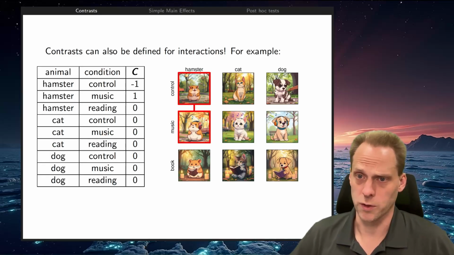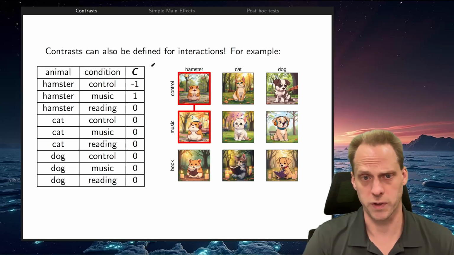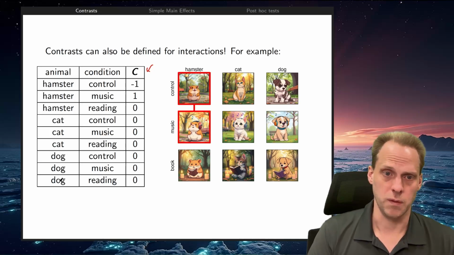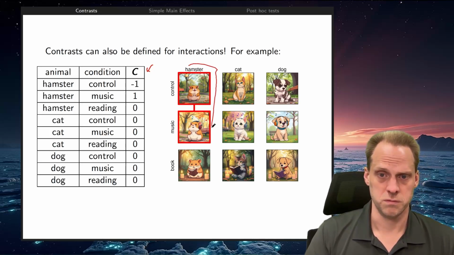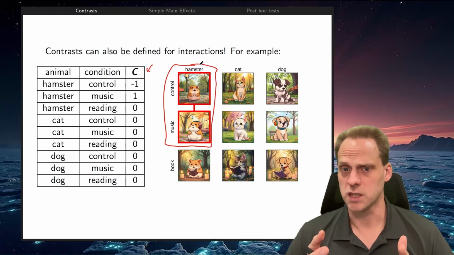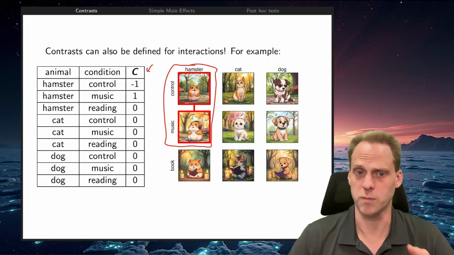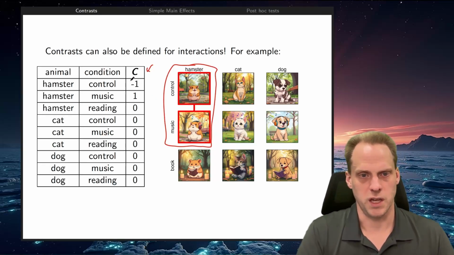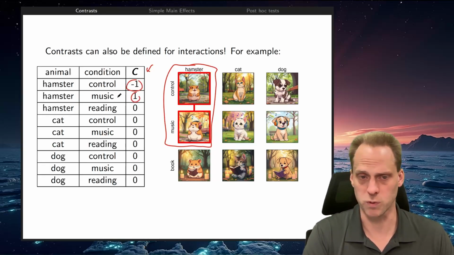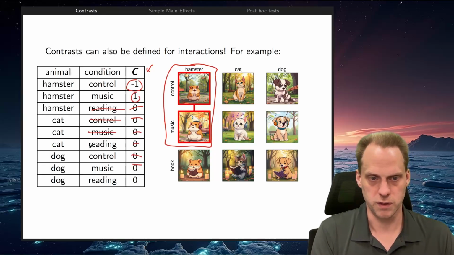You can also define contrasts for interactions. So in the interactions menu, you'll get to specify contrasts for all possible groups. In this case, 9, 3 by 3. And we can specify, for example, I want to compare these 2. In my follow-up procedure, I'm actually interested in seeing if the hamsters in the music condition are different from the hamsters in the control condition. I can specify that. I just add -1 to hamster and 1 to the control and 1 to music. So it sums to 0. And the rest doesn't play a role. They're all zeros. All these are dropped out.